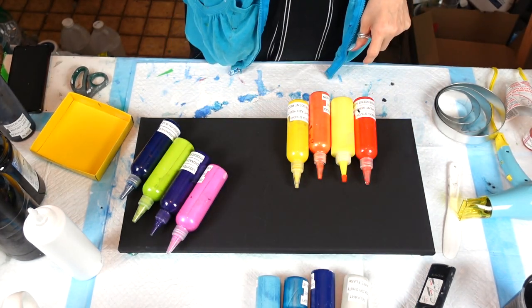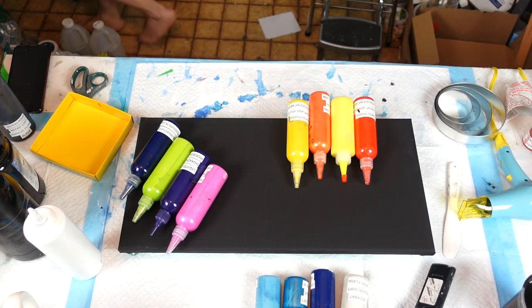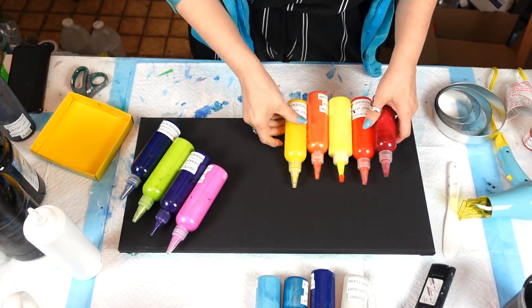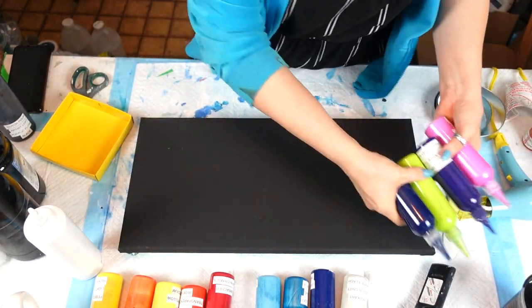Oh, I didn't get a bright red. Let me go and grab a red. Give me one second. It is right here, my friends. I'll find my red. Oh, here we go. There we go, there's a red. All right, so we'll go through the colors when I do them, but I figured these would be the three planet colors.